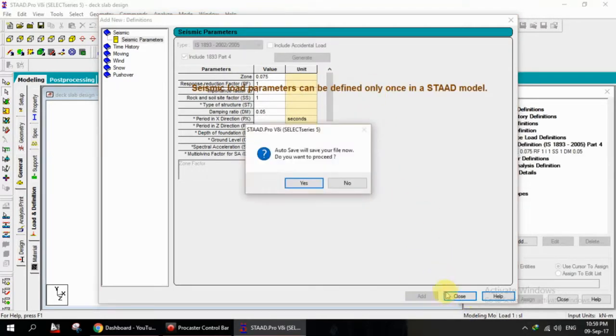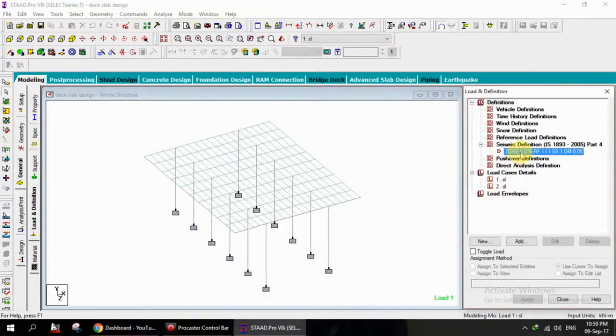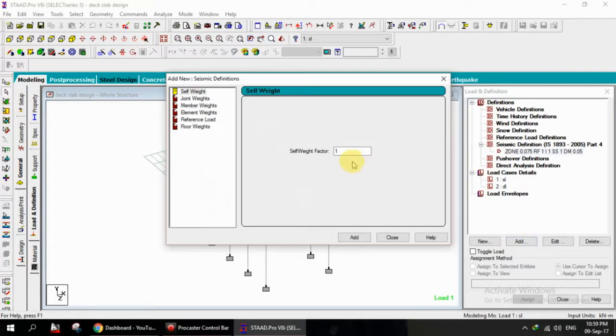Now close, and here add the seismic loading with the self weight factor as -1, joint weight factor as -70 kilonewton.